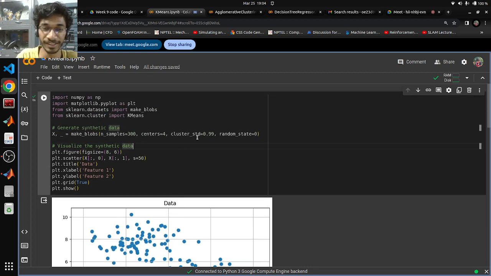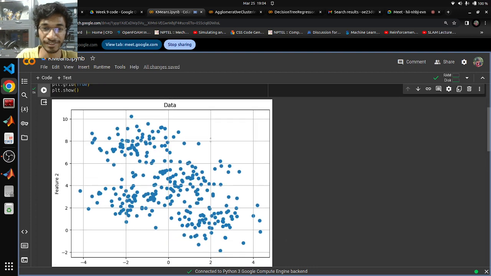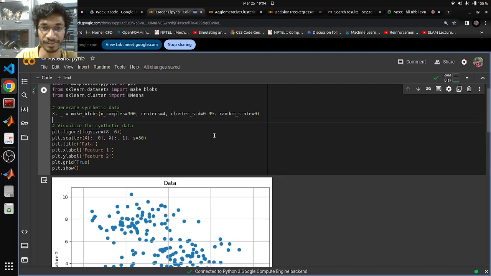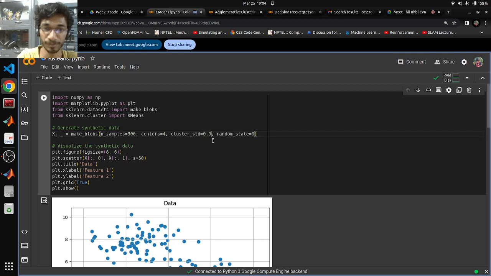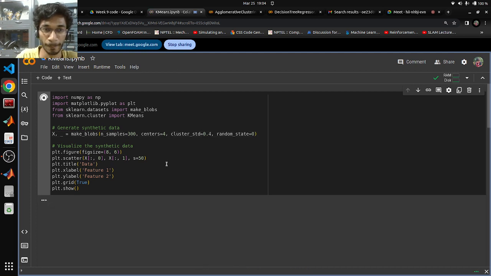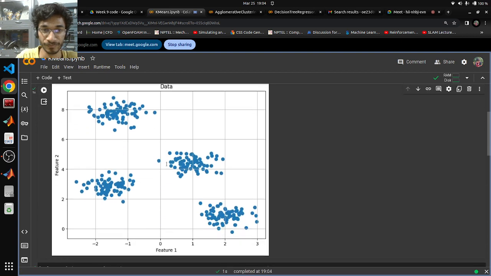So in this case, I purposely put the cluster standard deviation parameter as a bit high, because then from every cluster center there is a lot of spread of the points belonging to that cluster. In fact, if I keep this low, you would have a very good way of separating the clusters out.